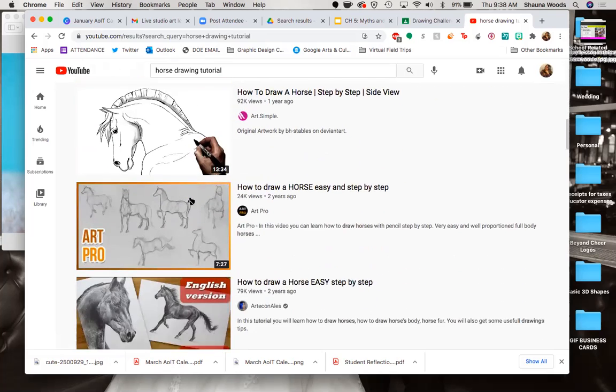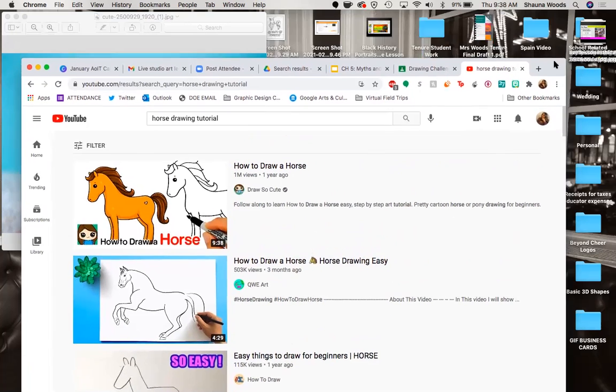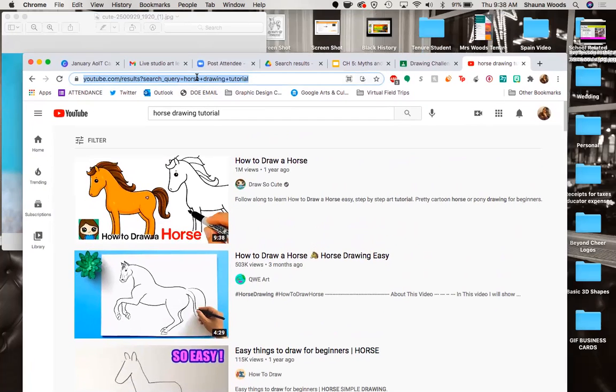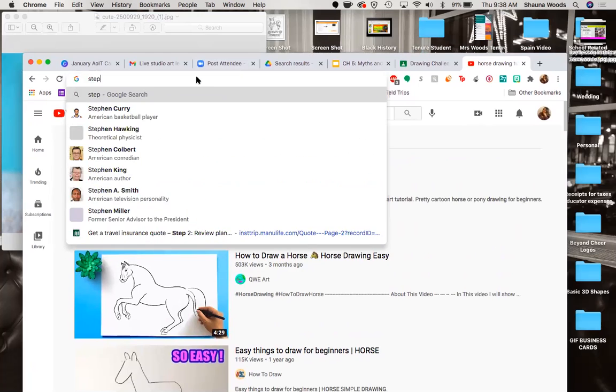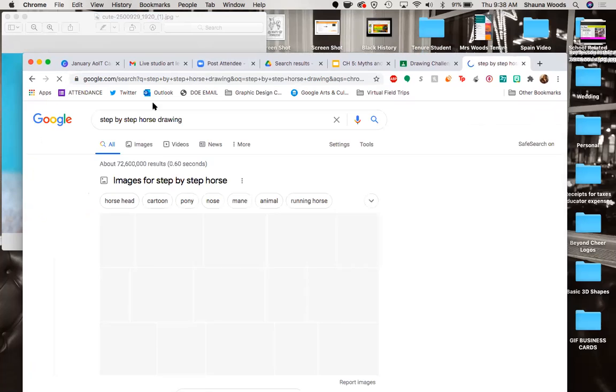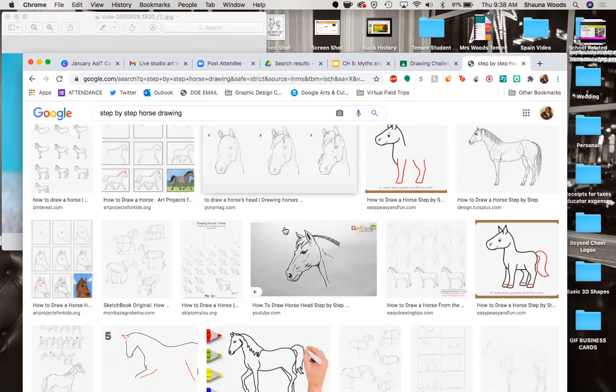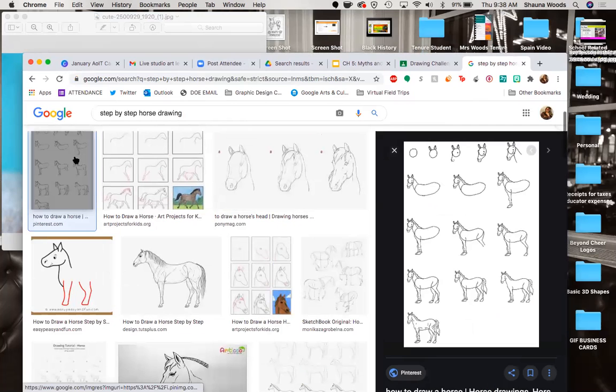So here's one. And another thing you can do, not even on YouTube, is search step by step horse drawing, and go to images, and it'll show you a lot of examples that are just step by step. So here's a horse step by step.